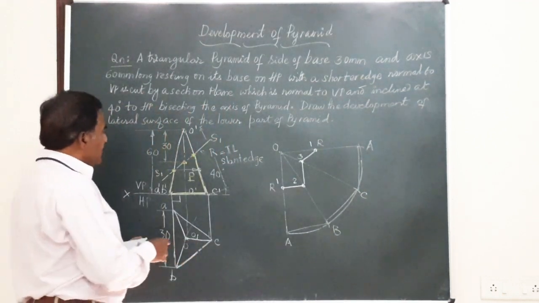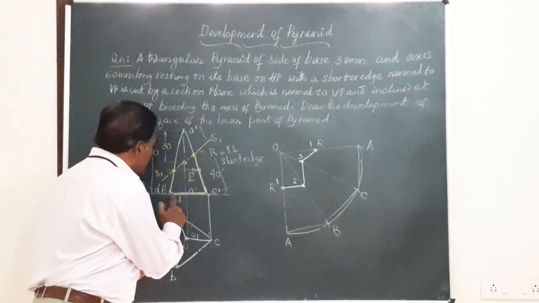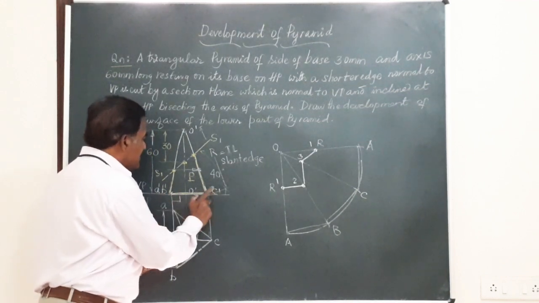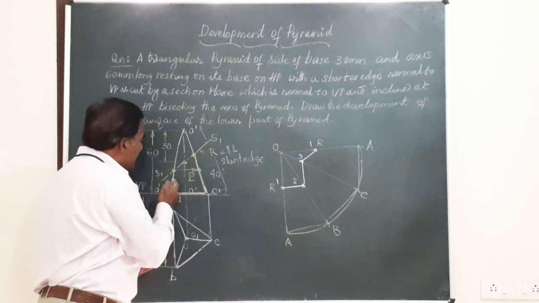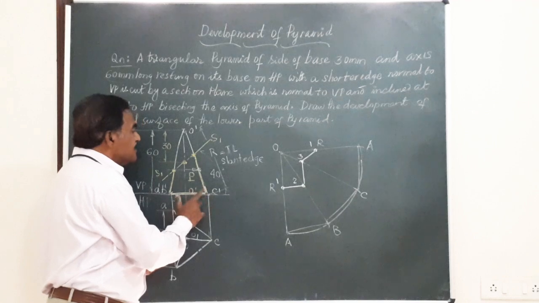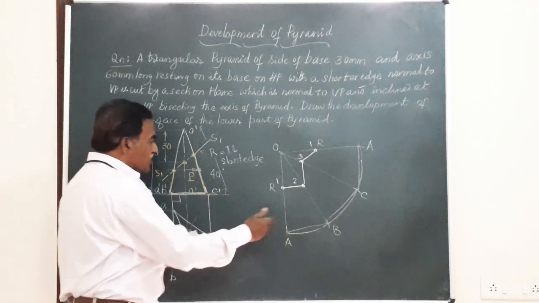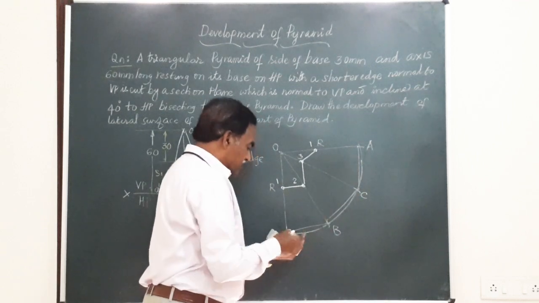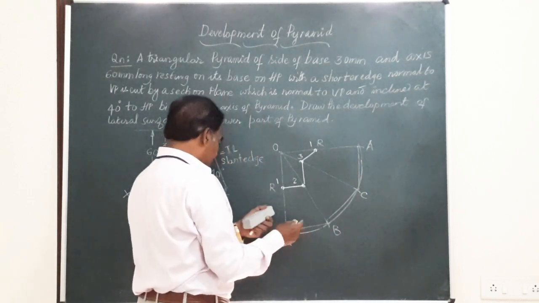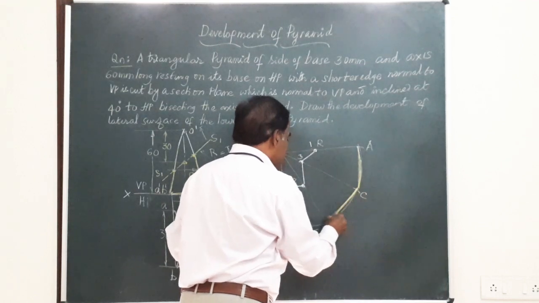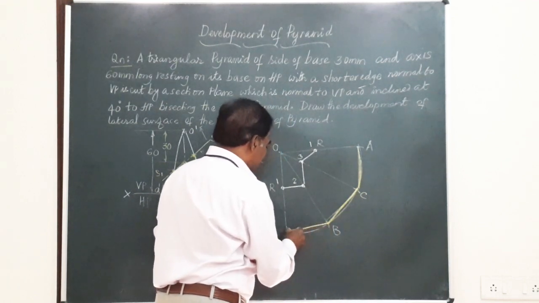And friends, if you see the front view here, the base of this solid is represented by A dash, B dash, C dash, and the section plane is not cutting this base. Hence, this base is intact. This base is shown in the development by this AB, BC, CA. So, I am going to show this by full line. So, this is intact, this is intact, this is intact.